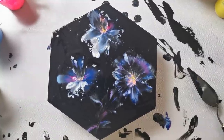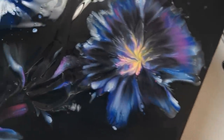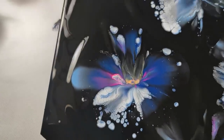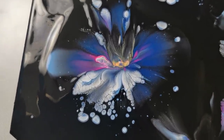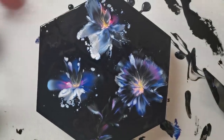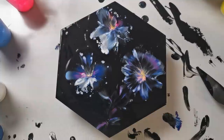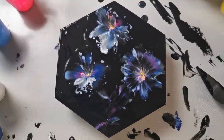I think it does make a difference, because these centers — I can't get this kind of centers if I use just a balloon or glove. I will touch this center a little bit because it needs something, but otherwise I just wish that all would be like that last one. So this is it for today — I will try this again and see. I think that it is a difference. I like it, bye!